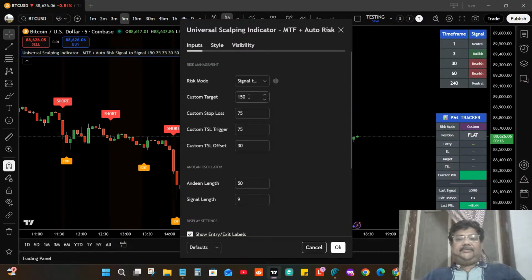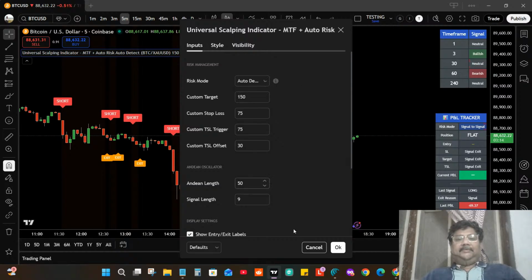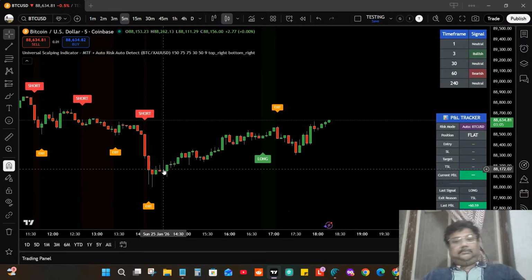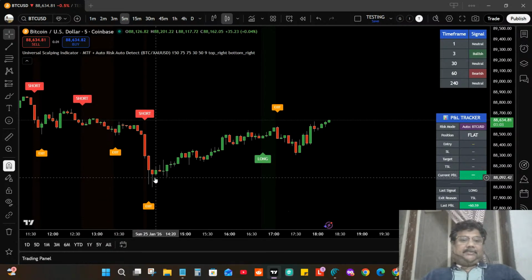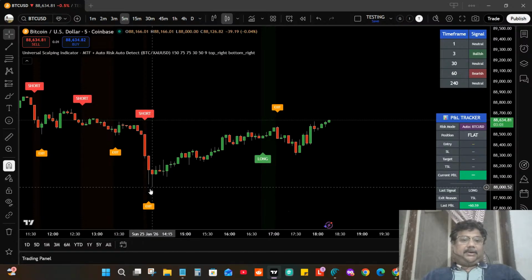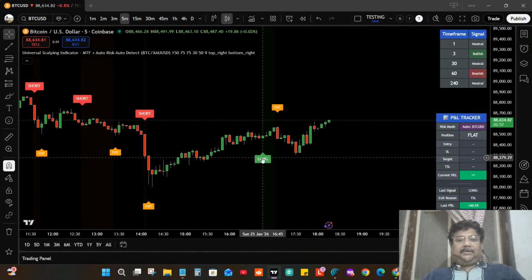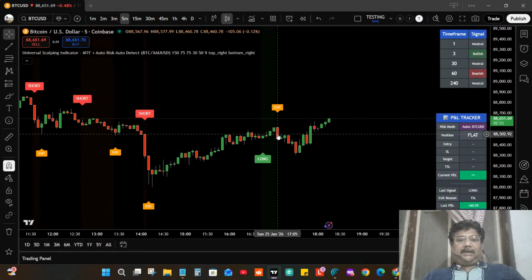I sincerely feel this indicator will really help users. See, on a 5 minute time frame, you want to scalp, around 6 months. If this was a short entry point, it exited here. Then it took a long entry here. How much? One, two, three, fourth candle it exited.